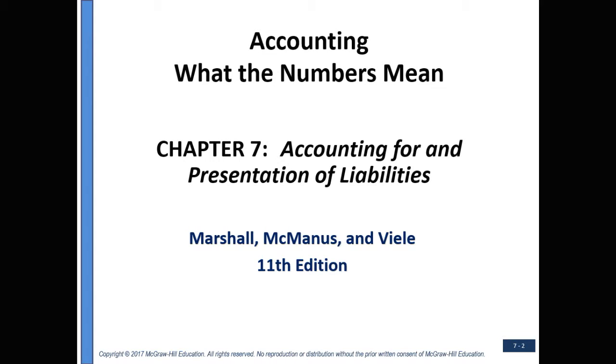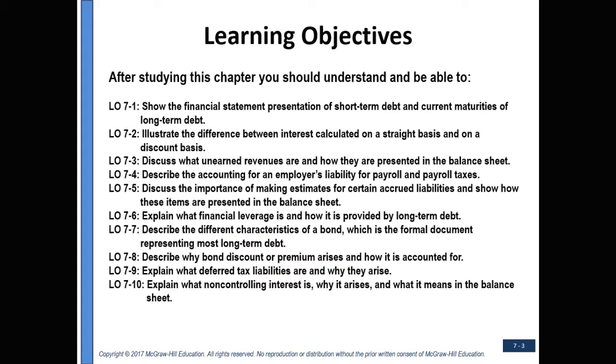Now we're going to begin looking at liabilities and how we account for them and present them for the financial statements. Through the course of this chapter, this lecture, the text, your homework, you're going to see how the financial statement presentation of short-term debt and current maturities of long-term debt is illustrated. You're going to see the difference between interest calculated on a straight line basis and on a discount basis.